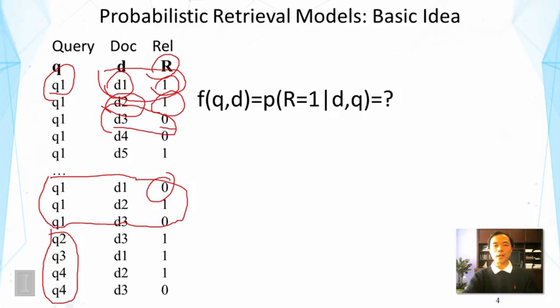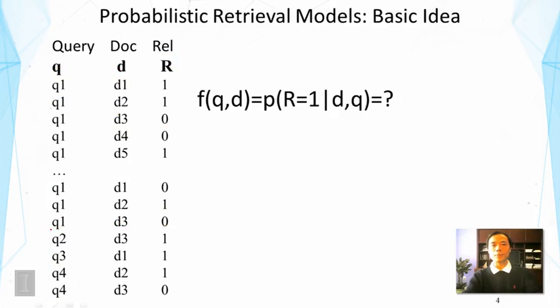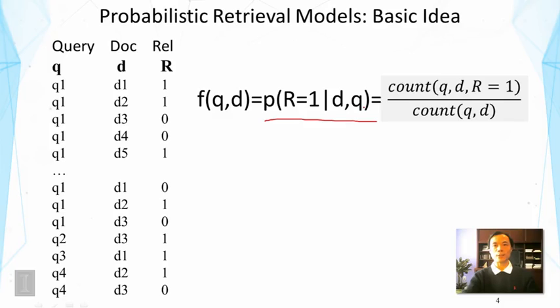Now we can ask the question, how can we then estimate the probability of relevance? How can we compute this probability of relevance? Well, intuitively, that just means if we look at all the entries where we see this particular D and this particular Q, how likely we will see a 1 on the third column. So basically that just means we can just collect the counts. We can first count how many times we have seen Q and D as a pair in this table, and then count how many times we actually have also seen 1 in the third column. And then we just compute the ratio.